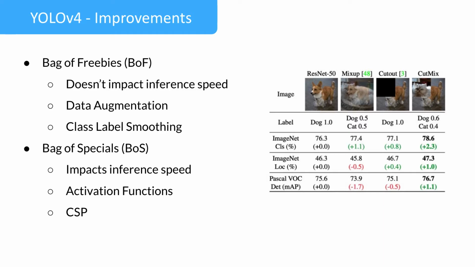So when training object classifications, not the object boxes, just the object classifications themselves, loss is usually calculated based on the confidence from the model compared to the actual object. For example, if the object is a dog, then the ground truth is 1. But the confidence from the model might be 0.82. What class smoothing does is, instead of setting the ground truth to 1, it sets it to something like 0.9 when calculating loss. This is done so that the models don't classify an object with 100% certainty, because this might imply that the model is memorizing the object instead of learning, which is just another way of saying that this prevents overfitting.